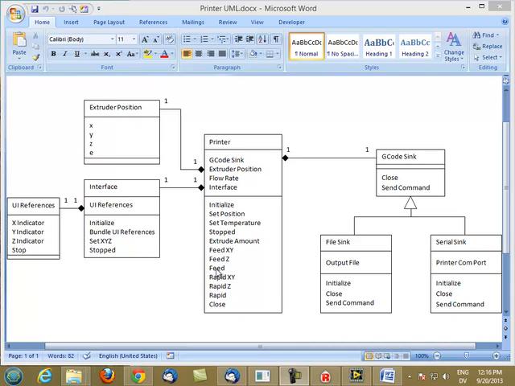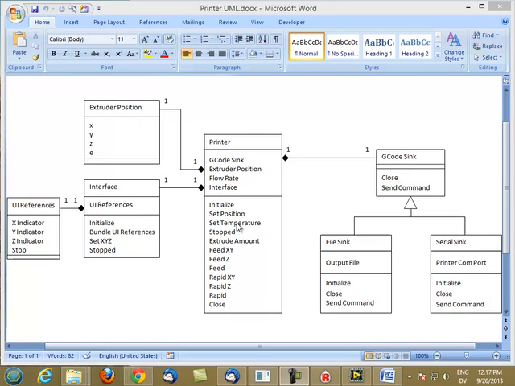And basically, this feed command here and this rapid command here, we're going to have to code up. But then these feed XY, feed Z, rapid XY, rapid Z, we're just going to call these commands. So it's going to be pretty easy to do that. And then finally, after you've printed your object, you're going to want to close your printer. So you're going to want to do things like turning off the heating element in the print head and homing the print head when you're done. So that's the interface that we're going to provide.